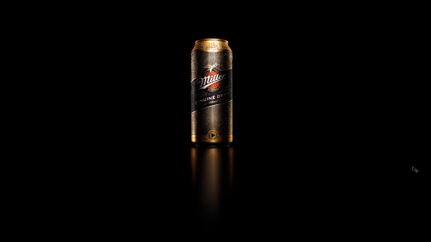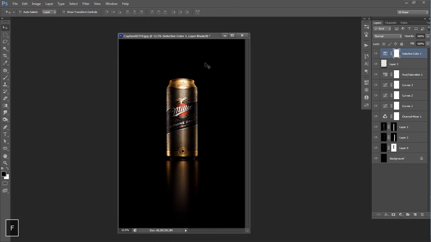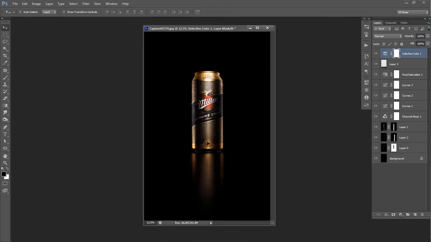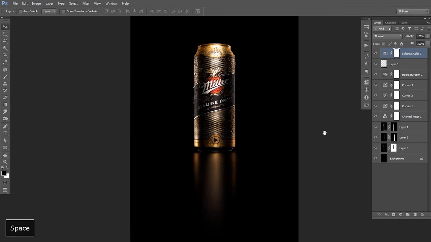It actually could be done during the photo shoot, but that would be a pretty complicated lighting scheme, and it would take a lot of time to build. While it's fairly easy to do in Photoshop, just take three pictures as we did, and then combine them within 5 minutes. Sometimes things could be done way easier, way simpler in Photoshop than during the photo shooting. So yeah, that's it with this image. Let's go to another one.